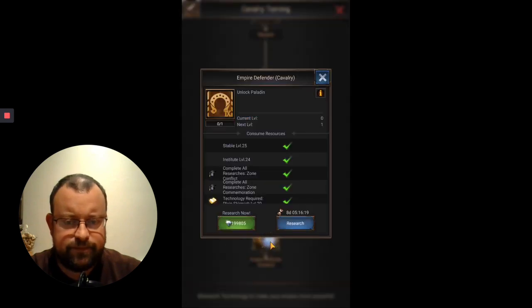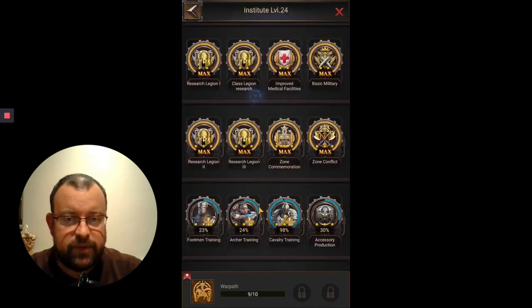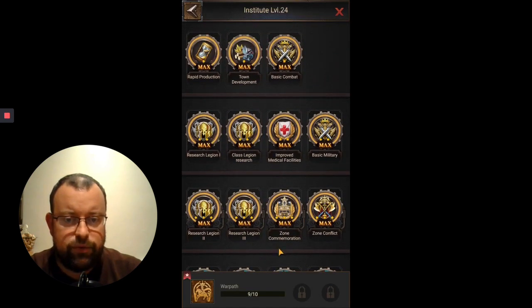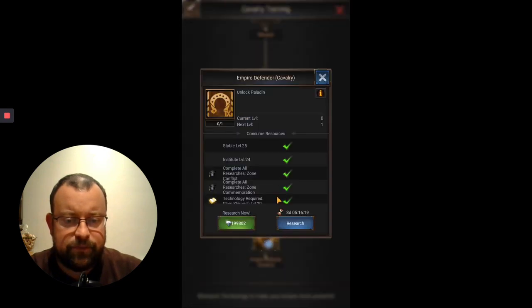Just a reminder for those of you that might not have seen my Ponsolo video. So to unlock Paladin, you will need your stable to be level 25, Institute to be level 24. You're going to have completed all researches in Zone Conflict, all researches in Zone Commemoration, and obviously all previous researches in your cavalry training, which means that you will have had to have completed all three of these lines, guys, alright? What else are we going to need?